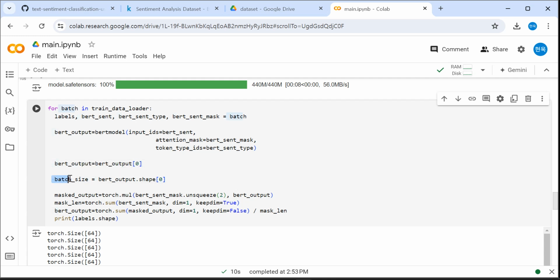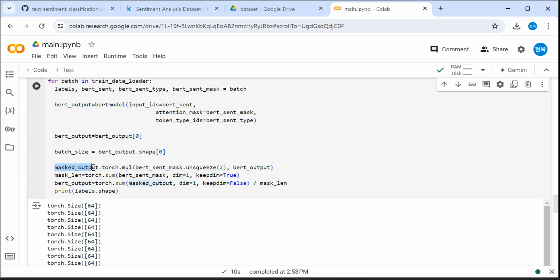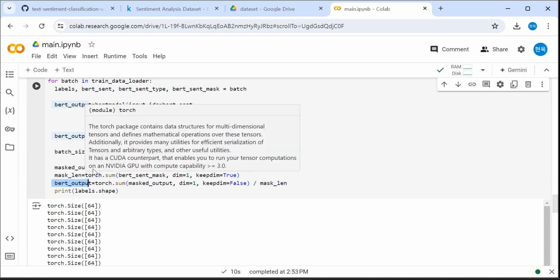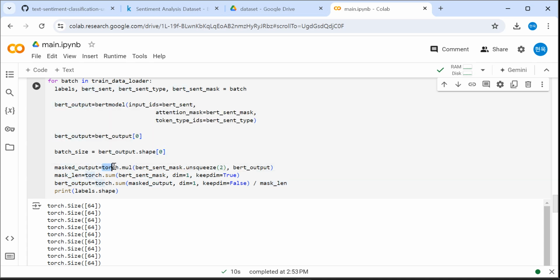And the batch size you can retrieve with the BERT output shape, with the first index of the BERT output. So the masked output, you need to compute the masked output and the mask length from the BERT output. You can follow this code.